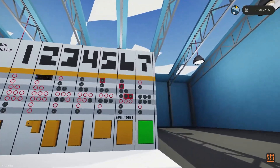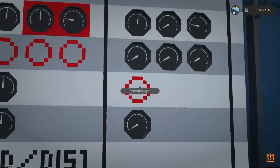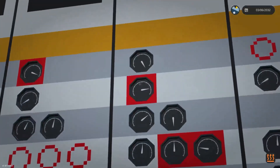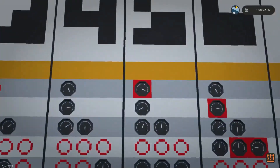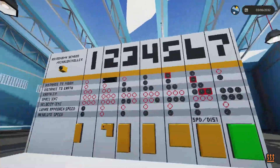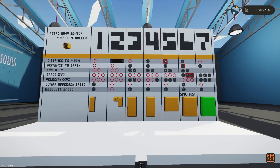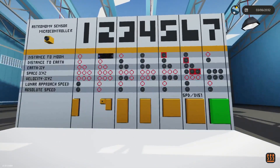Looking at all these, I think number seven seems the most complete — it's just missing the distance to the moon and the lunar approach speed. It seems to be working out of the box without any tweaks, whereas number six I had to tweak the unit, swap the connections because they were incorrect, and it also had a different calculation using 500,000. Not too sure which is actually the correct distance to the moon. But yeah, there you go — all these are listed below, give them a try. As more astronomy sensor microcontrollers come out, I will be updating this video, which means a new video of course.